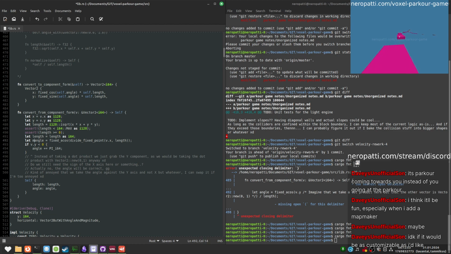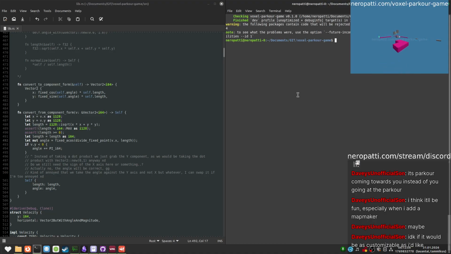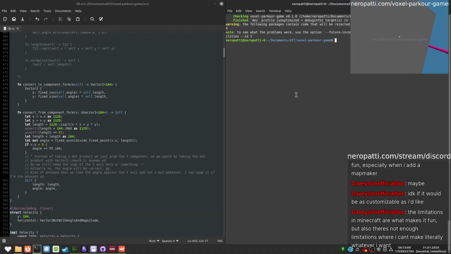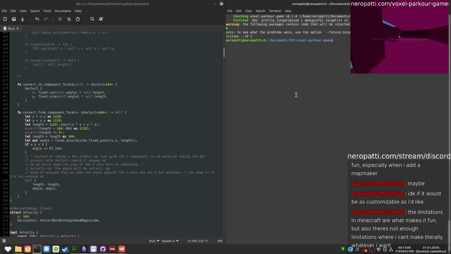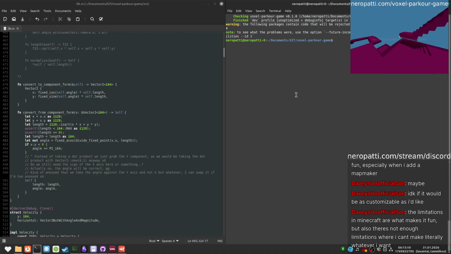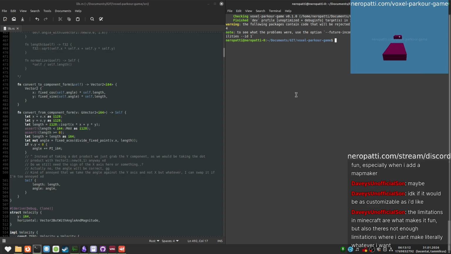Gotta make this mutable now. Any errors? No errors. Yippee! Okay.